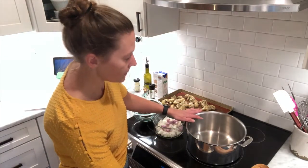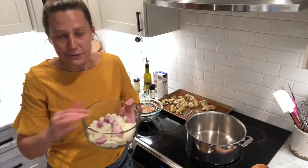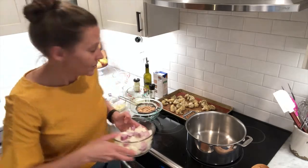I'm going to heat this up and we are going to saute our onions. I had a shallot in the fridge I needed to use, so I'm adding the shallot too. You can totally do that.